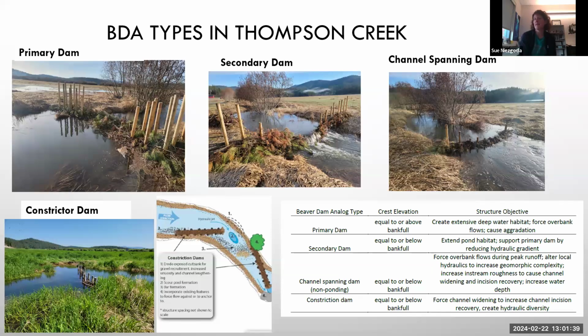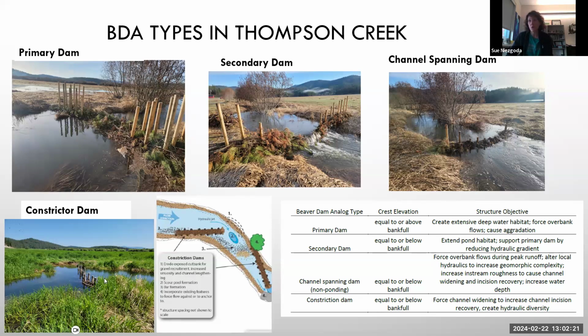And then we've added in strategic spots channel spanning dams, which are, so first off, just step back. The primary and secondary dams are meant to be sealed so that they actually create ponds right upstream of them. The channel spanning dam is essentially weaved but not sealed. It's meant really just to provide roughness, right? And slow the flow down between maybe the starter dam complexes. So it just adds in key locations where maybe velocities are high that you can add in these channel spanning dams to help increase the roughness and maybe create some flow diversity and widening in those areas.